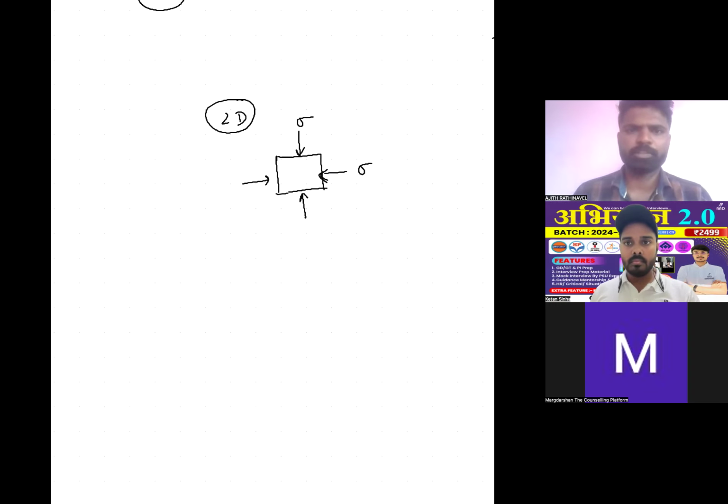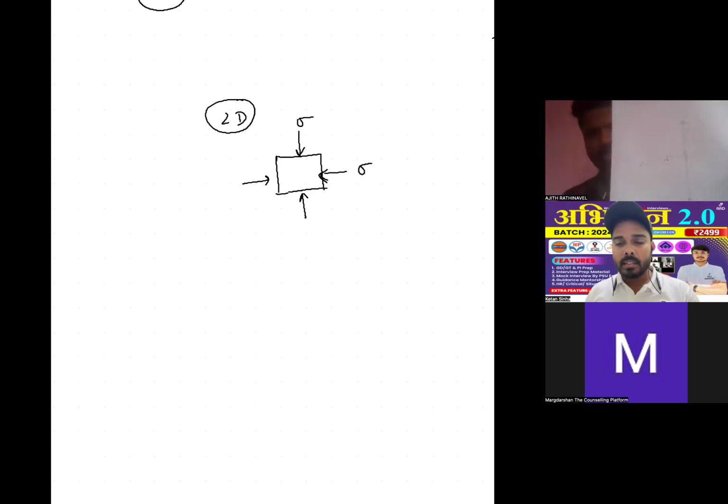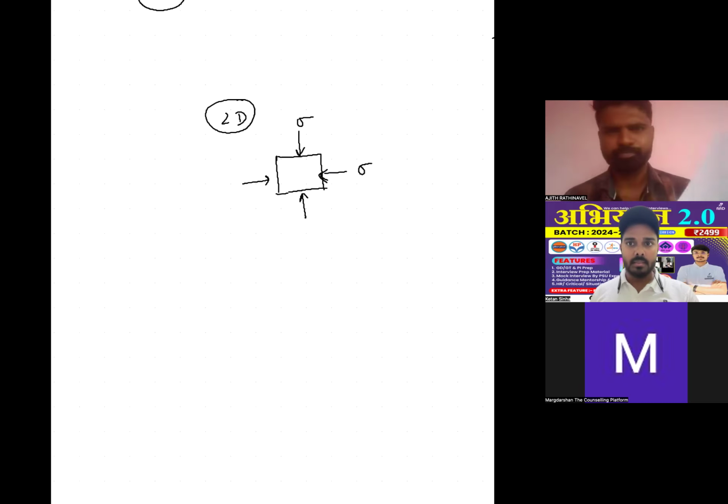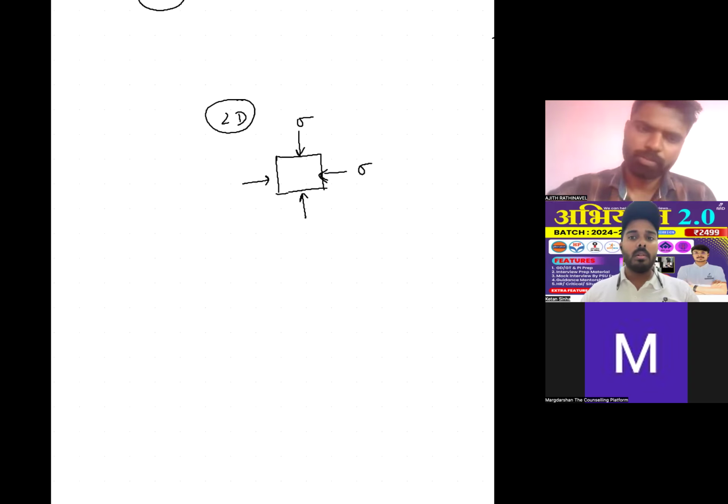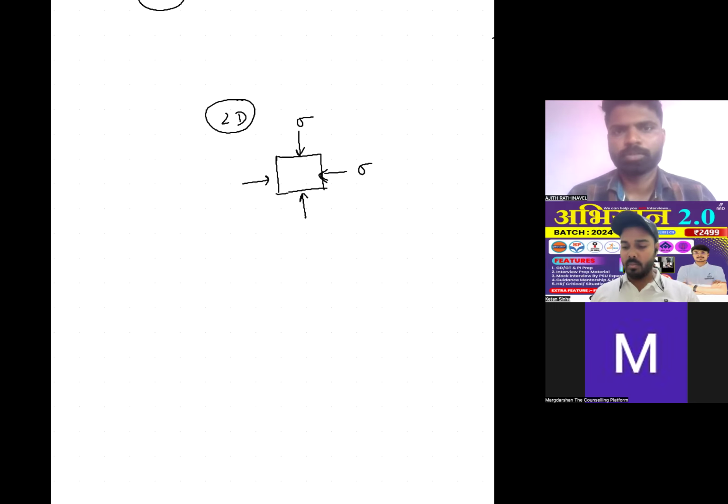No, sir. We can't draw a Mohr circle for this element, sir. It's a single point. Show me. Is it on the tension side or the compression side? Compression side, sir. Sorry, sir. Okay, so it is a point basically. So what is this type of stress condition called? Sir, hydrostatic loading. Yes, very good. Hydrostatic compression. Okay.